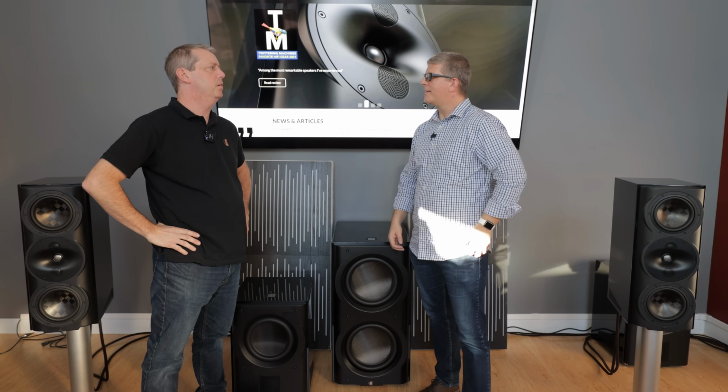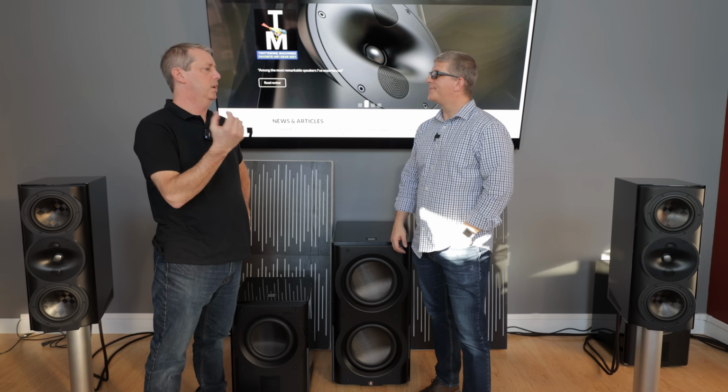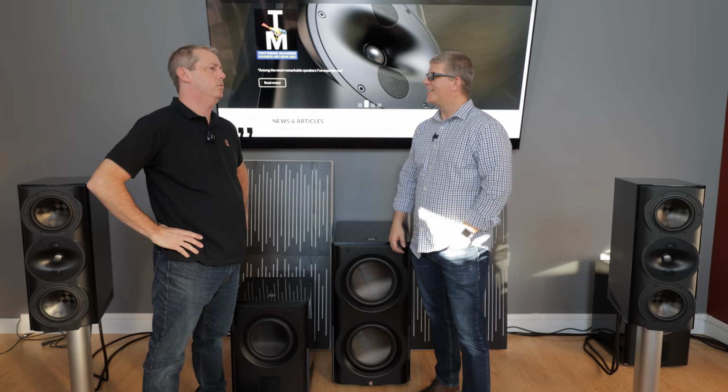He does a lot of the acoustic simulations and the nuts and bolts that goes into these technologies. So it'd be a good time to get him and start talking about his part of the technology. Cool. All right, Eric, I'm looking at this table with some really cool technology. Kind of walk us through what went into this and how that's implemented into your speakers and subwoofers.